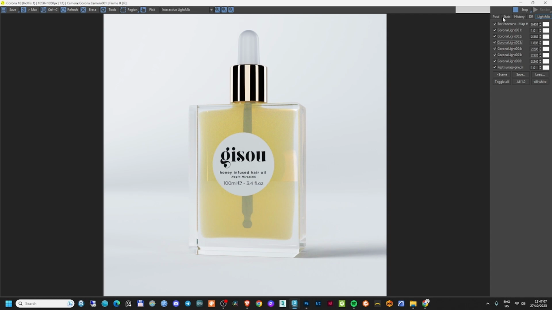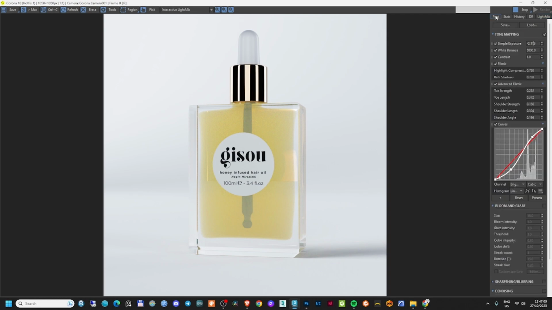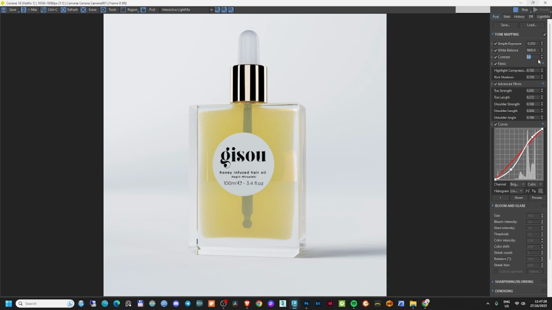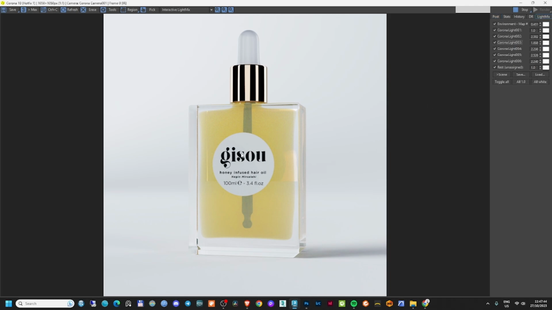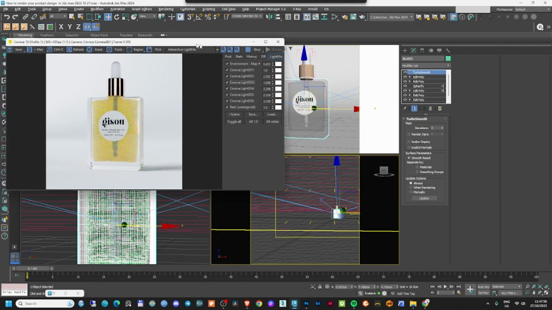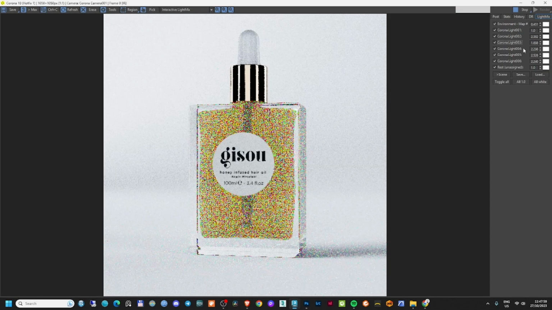But remember, in the moment that you played with all these lights, you need to go to your post and again play with your exposure and the curves. And also, in the end, you can add a little bit more of contrast if you want to see better your object. So 3 is kind of the maximum that you can use. Even 2 is more than enough. And if you want more lights, you can just move them around, as I showed you in here, if you don't like the arrangement, or you can just add more power to them from the light mix.